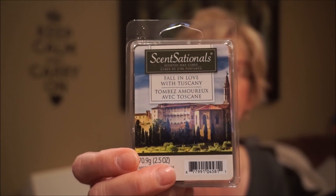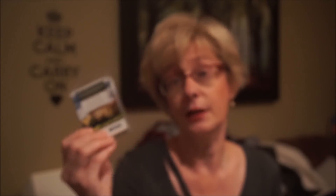This old one is still on the shelves and I really do like it — it's Fall in Love with Tuscany, which I think is probably a Canadian exclusive. It's a very deep, rich, complex scent, perfect for fall and winter. Some people may say it's clone-like. There's a brightness to it — I pick up bergamot with a rich greenery scent. It's very strong and does great in a bigger room. I have some backups and grabbed it again just in case it disappeared.